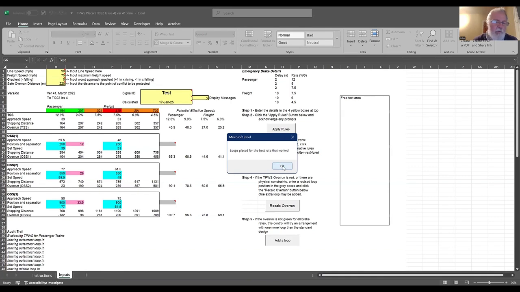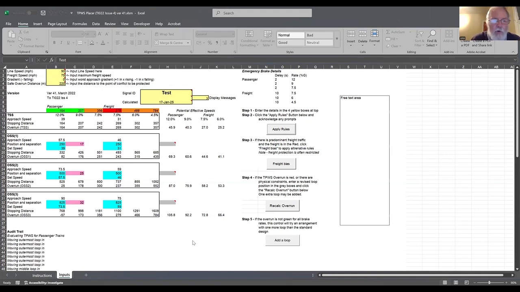And now we've discovered that here we can actually manage to get protection in column 3 for a 9% G using that extra loop. And we can now tweak the loops a little bit, and we have a solution here now where a 9% G train is protected. Worst case overrun is 207 meters. So that's quite a good solution.